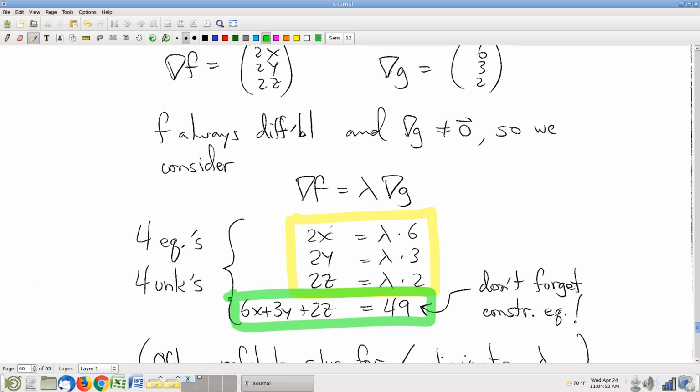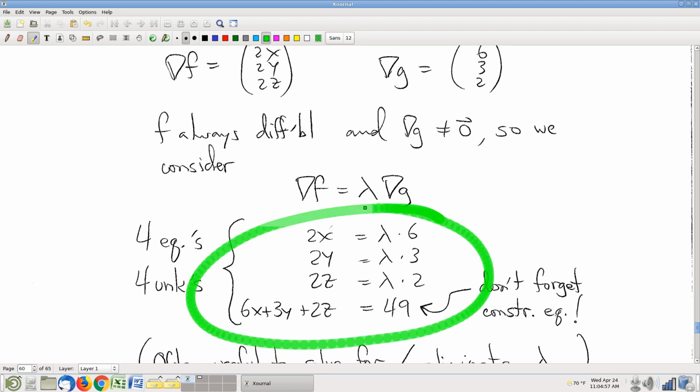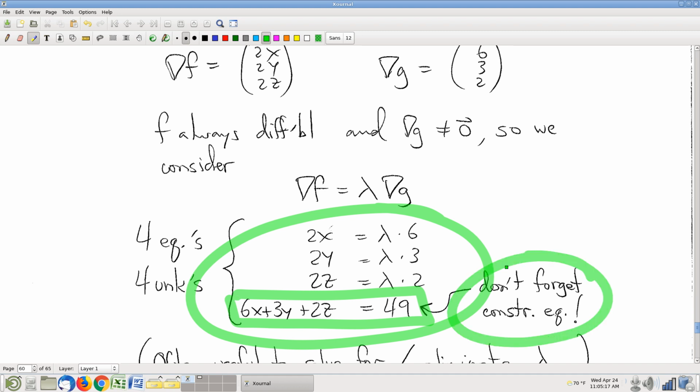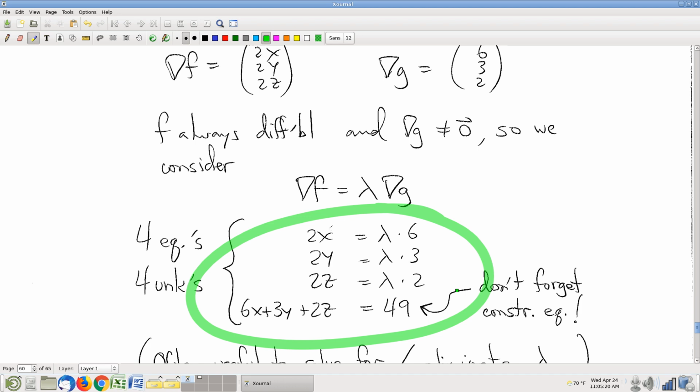So grand total, what you might call the Lagrange points that I'm looking for are points that satisfy all 4 of these equations. This is a real easy thing to forget. If you forget to put down your constraint equation, what you will end up with is a system that is a lot harder to solve. It's going to have a lot more solutions, most of which are not relevant. Right? So big deal, don't forget your constraint equation. Okay, and now it becomes an algebra game. It's just a matter of doing algebra.